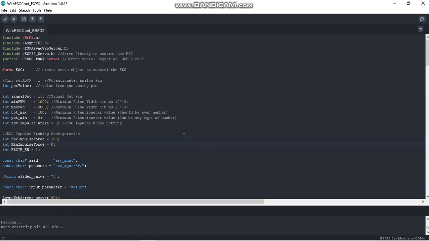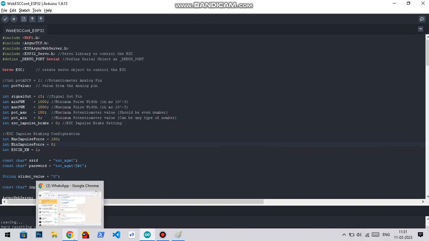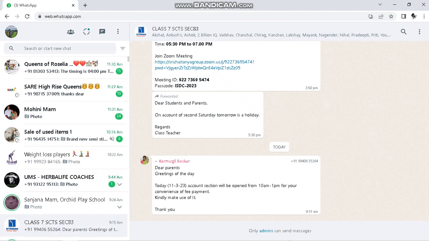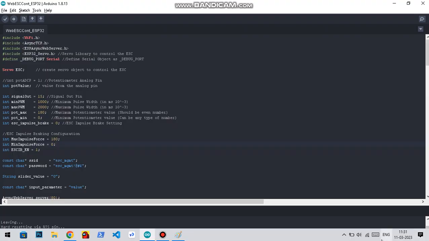Now I have uploaded the code already, and if I start the motor, here we go. As you can see, the motor is starting. This is an indication that the ESC is not calibrated, even though I have connected the wires.